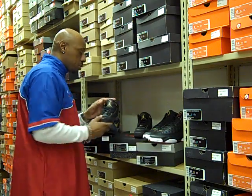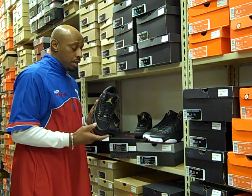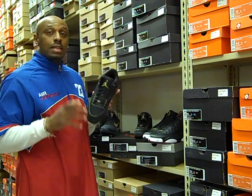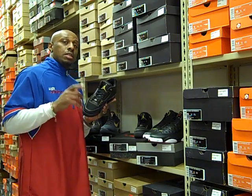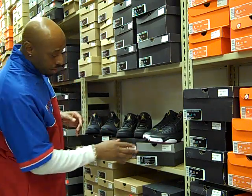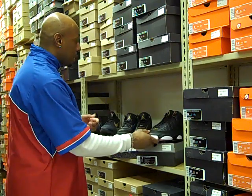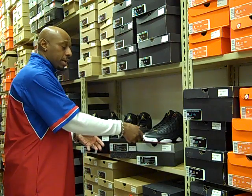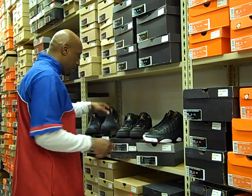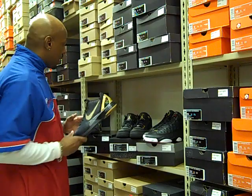They were originally supposed to be a House of Hoops exclusive on the Black History Month 3s, but they're going to have them on Telegraph and 96 and at the Mr. Allen's on Southfield Road and 10 Mile. The Retro 13s are going to be $160 plus tax, the Black History Month Jordan 3s are going to be $175, and the Kobe Black History Month 6s are going to be $130.